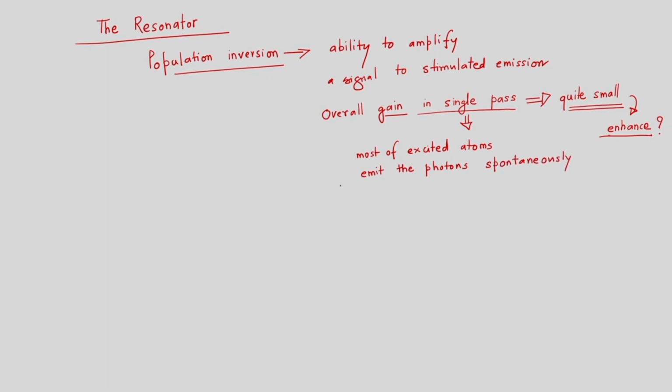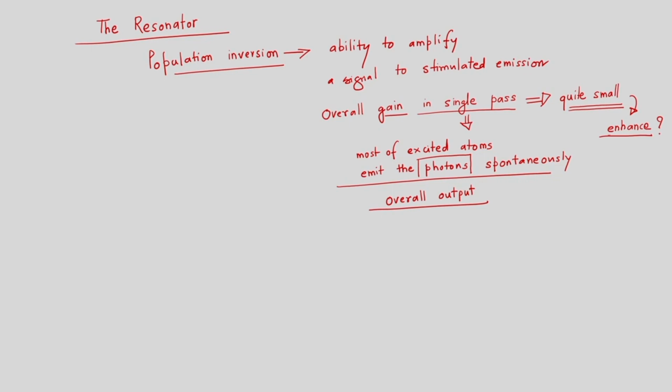And therefore, we do not get considerable output from the single pass amplification. Moreover, whatever photons get created due to spontaneous emission will not contribute to the overall output. Overall output is the laser beam that we want at the end of the operation. So, these are not contributing much.